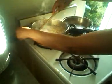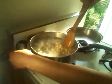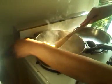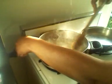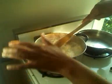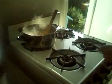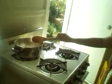Now, brown rice pasta cooks just like whole wheat pasta or the white stuff that you buy. It's just that it's a little bit healthier. Doesn't stick to your intestines like that white pasta does. That's just really bad for you, and I wouldn't recommend eating it, honestly. There's also quinoa pasta, which my daughter loves. When I make pasta, I make quinoa pasta for her. But she likes this just as well also. And get all this junk out of my way. So, that's still boiling.